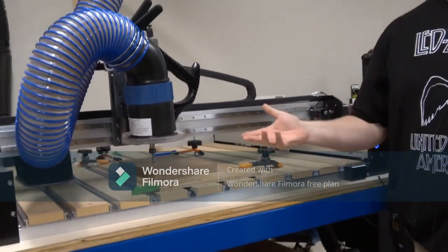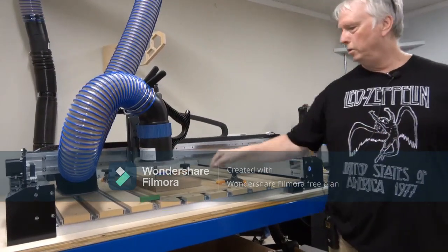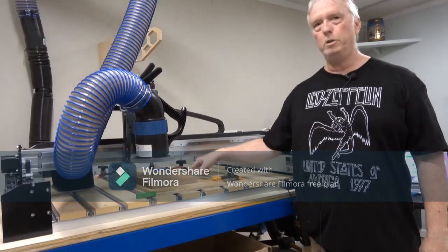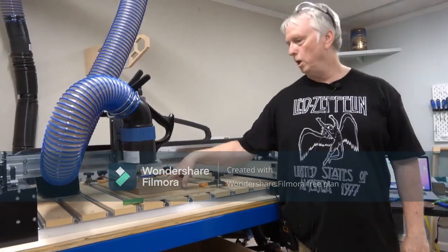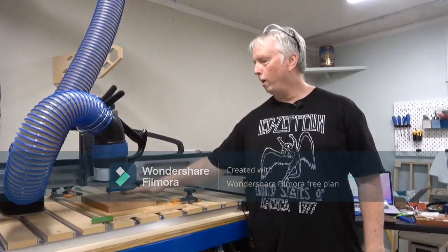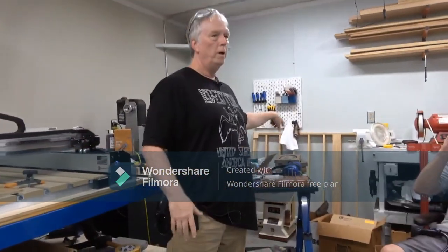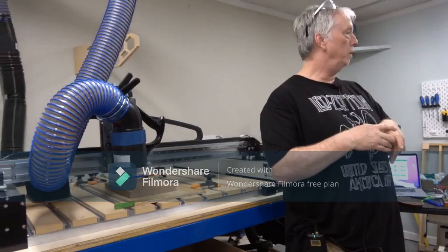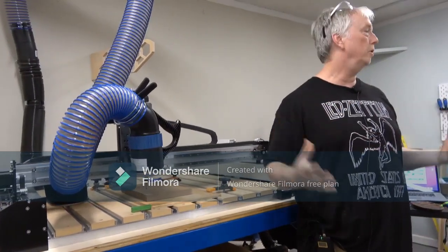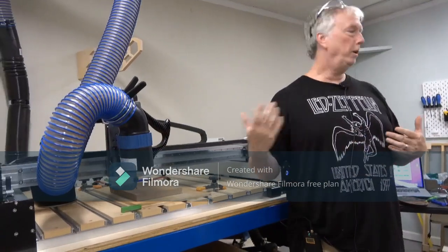This first cut, I'm going to load the first file. The first round of cutting is going to cut what they call the registration. There's 3 registration pinholes. It's going to cut 3 of those. Then it's going to cut the roughing out of this part here. This is the thing I would recommend dust collection on because there's chunks flying up at this point. In the next stage, we could probably take the dust collection off.